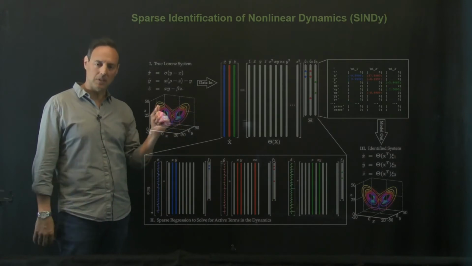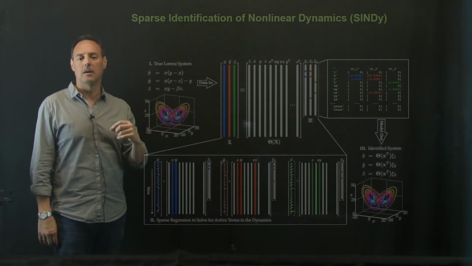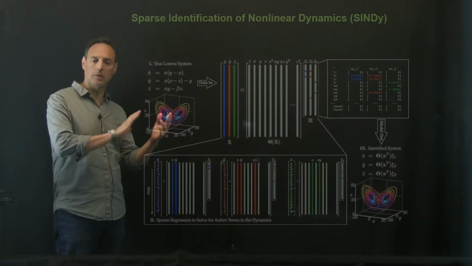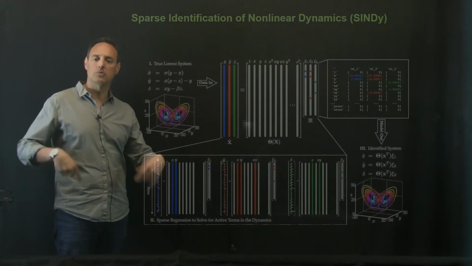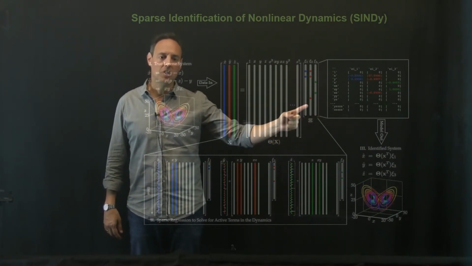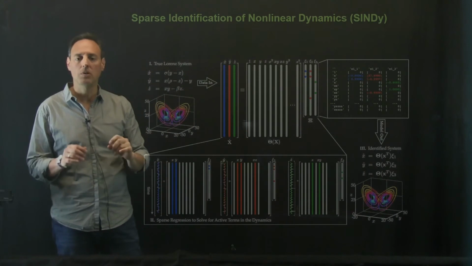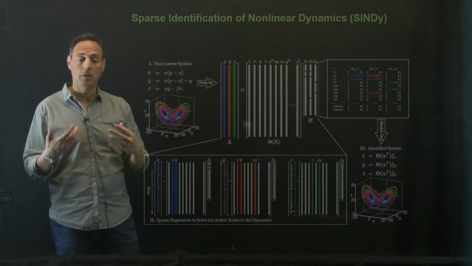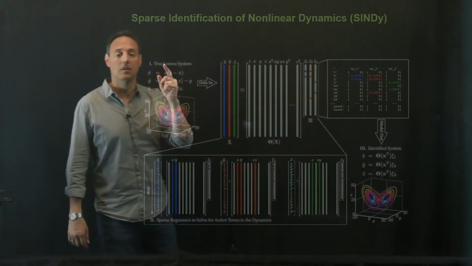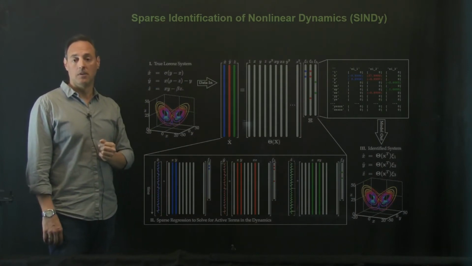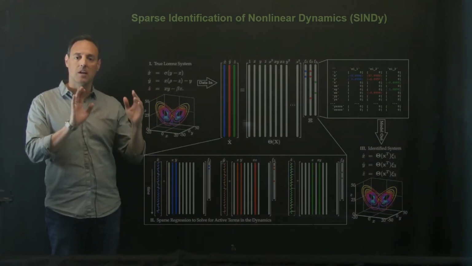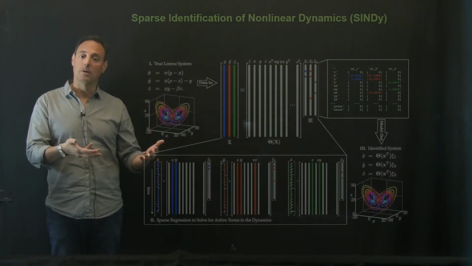The way we promote sparsity in this specific algorithm is sequential least squares thresholding. So you do a least squares fit, you cut off all the small terms, and do it again and again and again, and what you end up with is your solution here. Those dots represent the only non-zero components that are left over. And when you look at those non-zero components, it gives you back exactly the terms associated with the Lorenz equation. So you give me the time series data and a library of possibilities, I do the sparse regression, and out pops the Lorenz equation back for you.